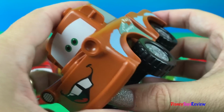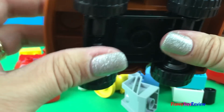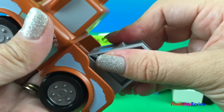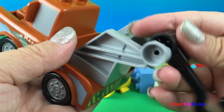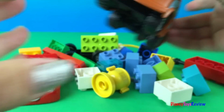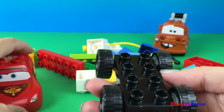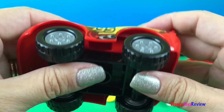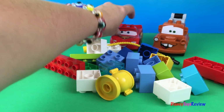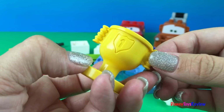Here's his wheels. He's all ready to tow. Let's give McQueen his wheel so he can go fast. Woohoo! And off he goes. We still have lots of pieces, including the Piston Cup.